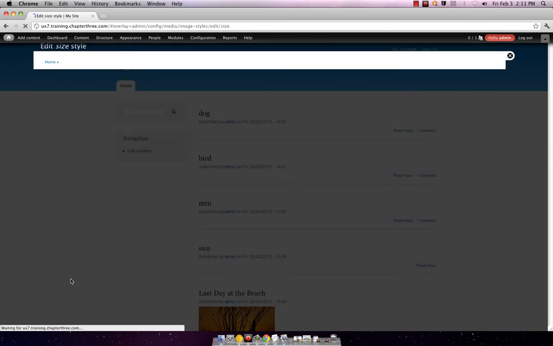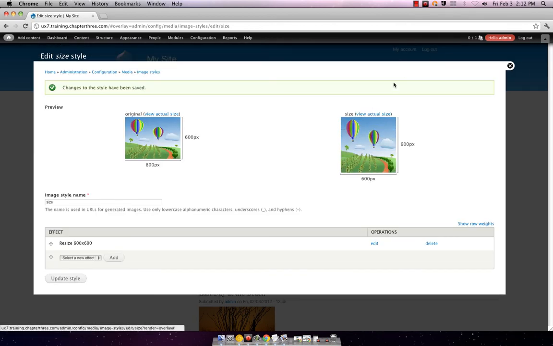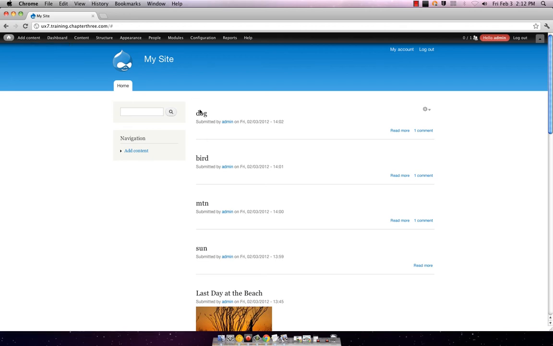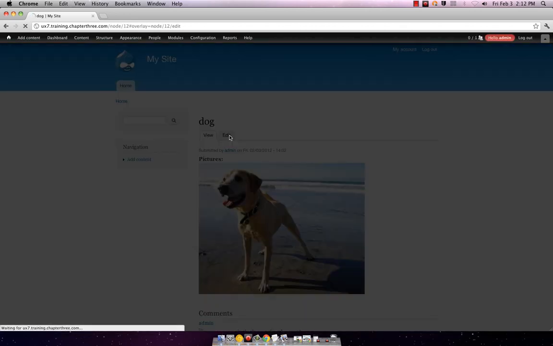So we seem to have added that. So how can you now apply this new sizing information to the photos? I'm wondering if I have to do them all individually. If so, click on it, edit.